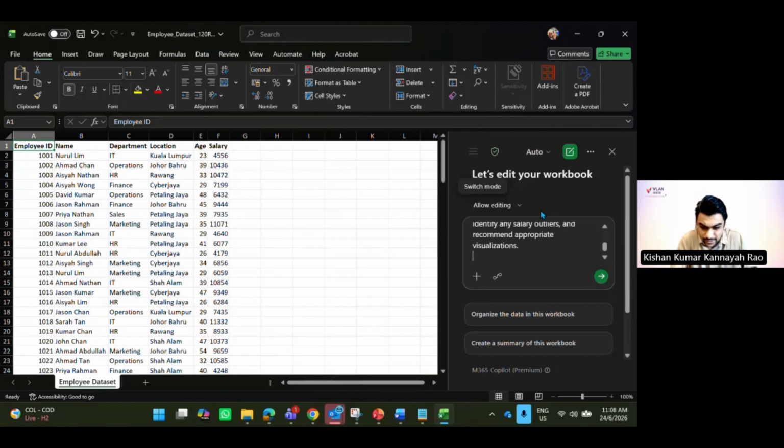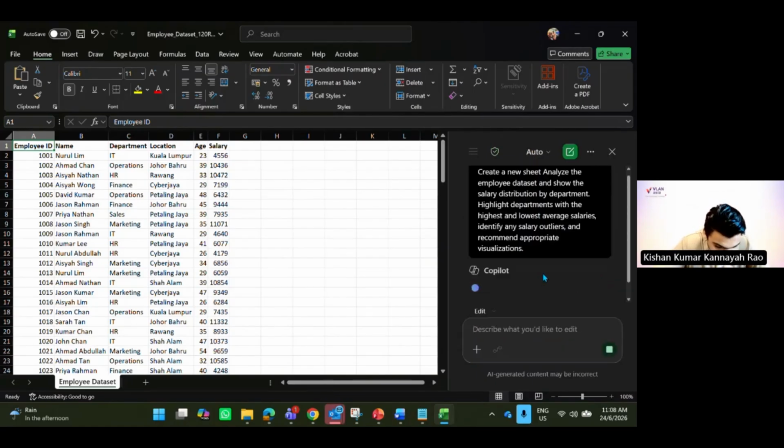And then I'm just pasting whatever I copied just now. What I'm mentioning here is analyze the employee data set and show the salary distribution by department, right? And I'm also asking for highest and lowest average salary, identify any salary outliers, and recommend appropriate visualization. So let's just run this through.